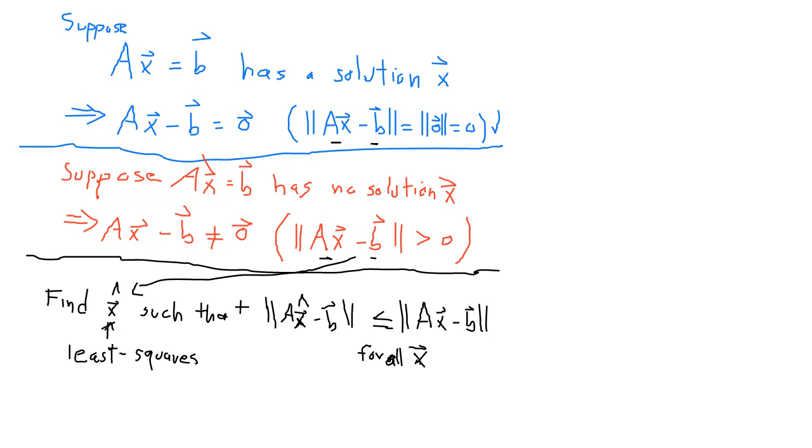So do you see, and why is it called a least squares solution? Well, if you think about when you find the distance between two vectors, the distance is the sum of a bunch of squared terms. Now we take the square root of that, but inside the square root we have a sum of a bunch of squared terms. We want to minimize the sum of those squares, and that's why we call that the least squares solution, the vector x hat. The question is now, how do we find the vector x hat?